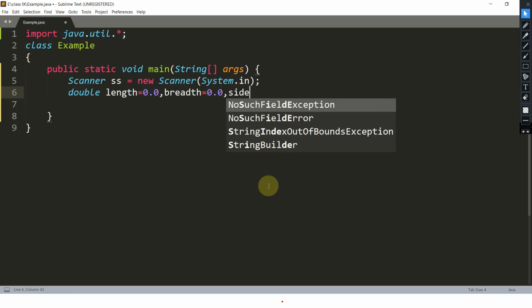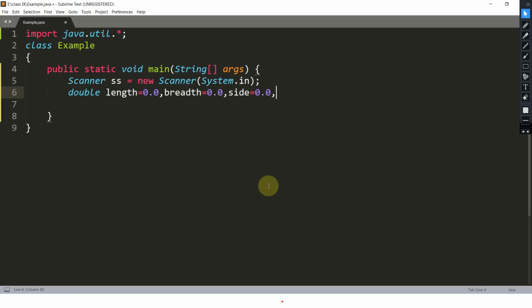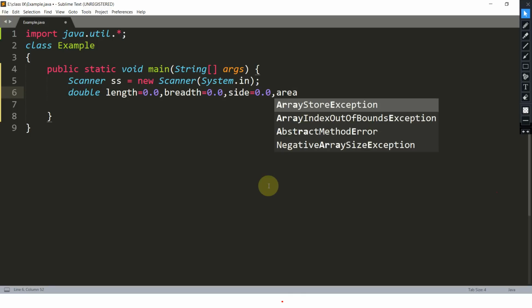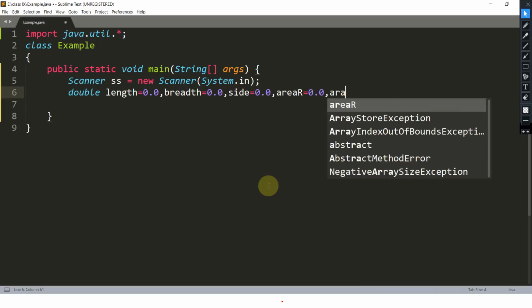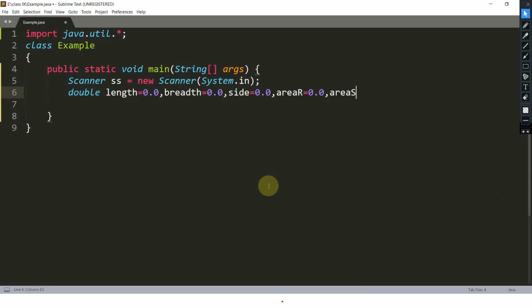I have taken these variables for the dimensions of these two figures, one variable for the area of the rectangle, one for the area of the square, and one variable for the difference. These many variables are needed.